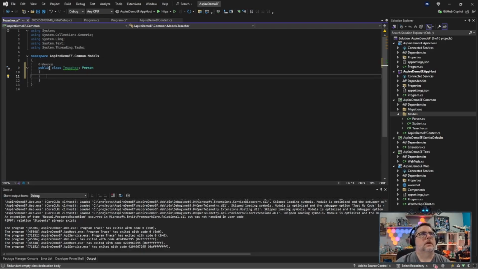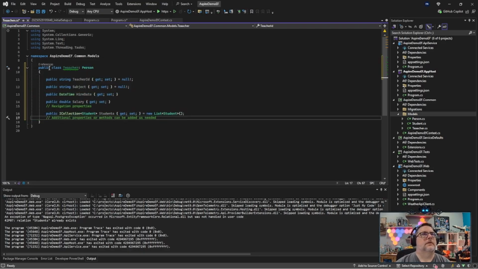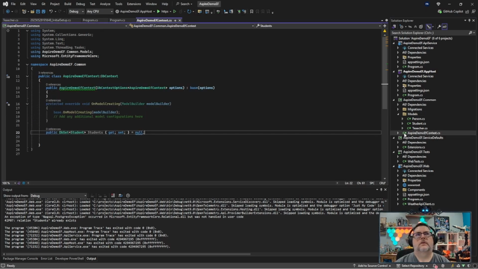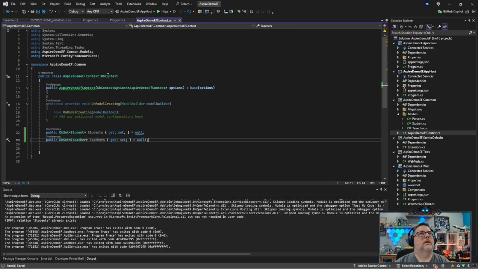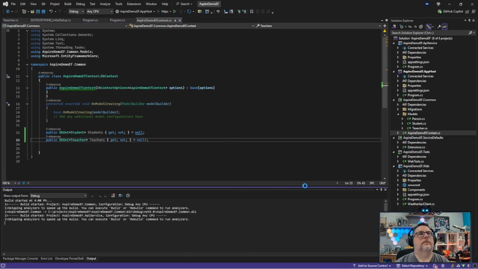And let's see what Copilot gives us here. Yeah, so it just throws in a few things. And then we'll go back under our context. And we'll add our teacher's DB set. Yep. Save that. And we'll run that one.